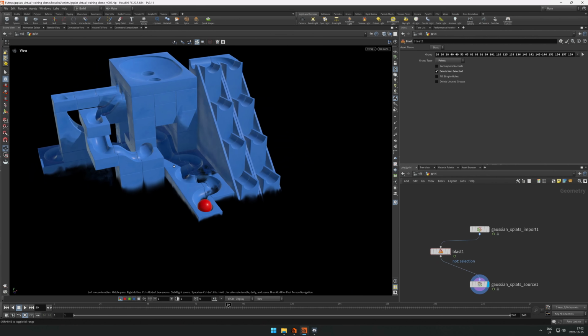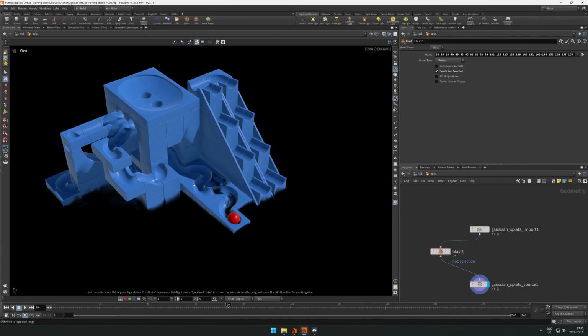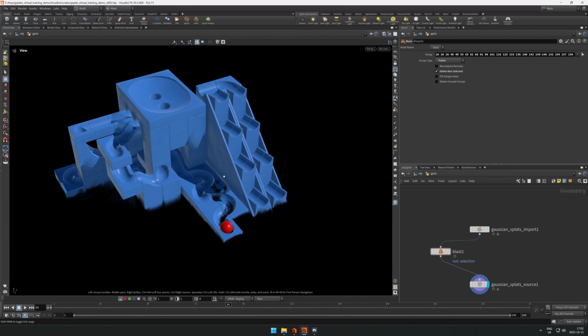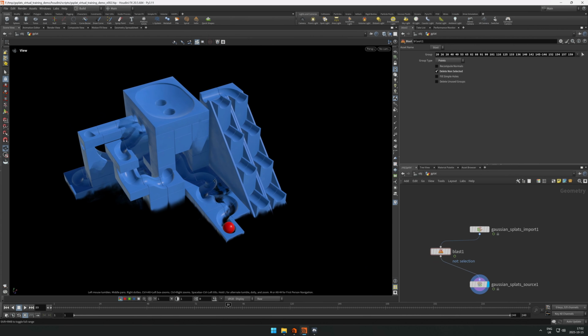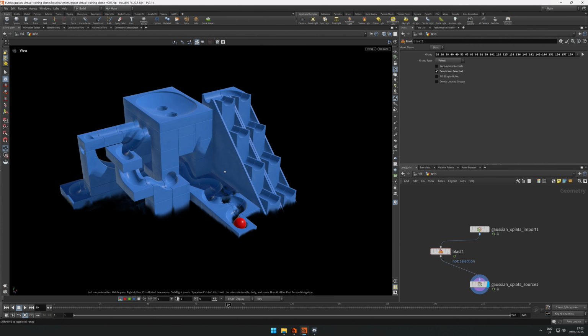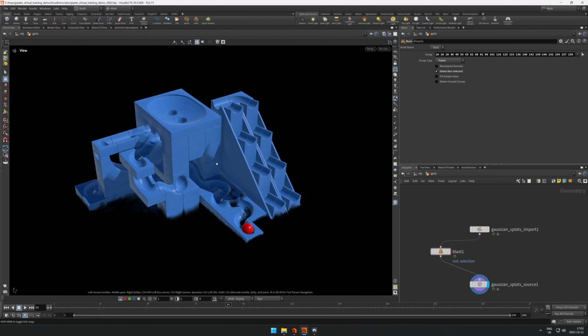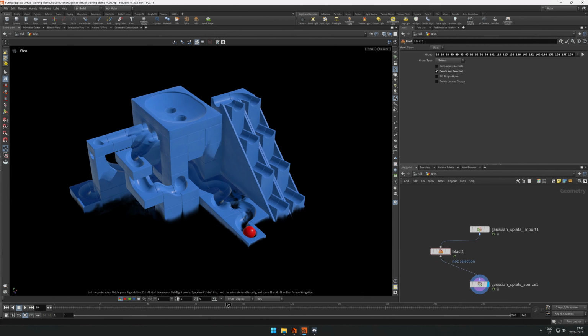So yeah, everything kind of worked. So I'm able to have an animation represented as a sequence of Gaussian splats and automate the whole batch process for rendering and training both in Houdini and Postshot.